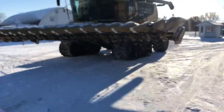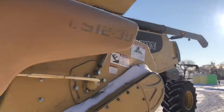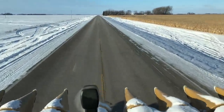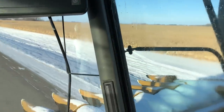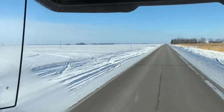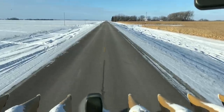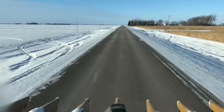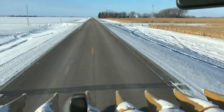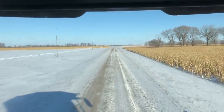Coffee to warm up. Let's go head up to the field. Sun's out. Other snowmobile tracks in the ditches. Going to a field that's like 10 miles away here, so it's gonna take a little bit to get there.